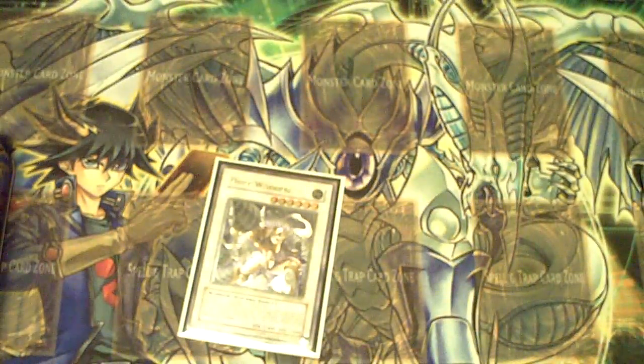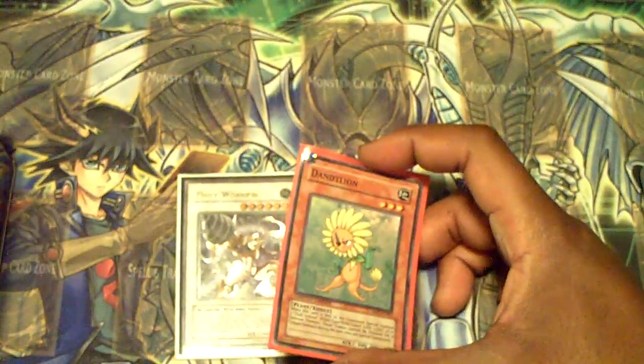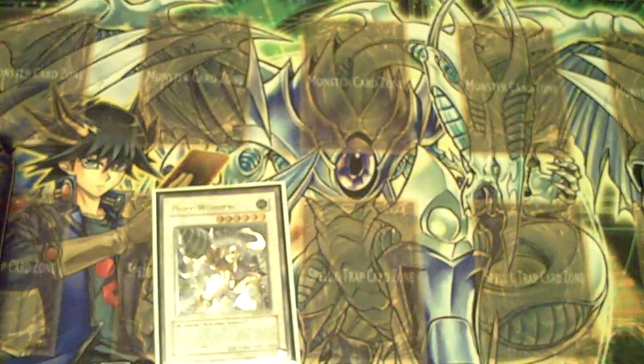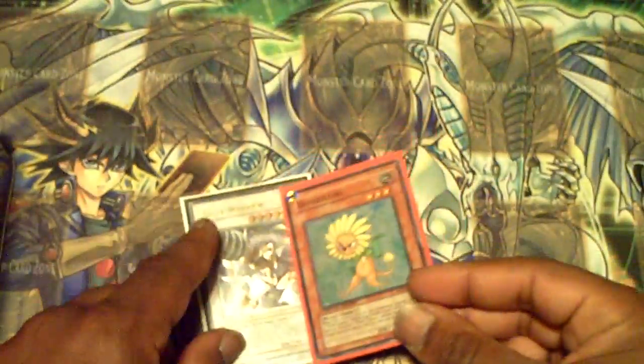Another thing people don't understand is that activating his effect to remove himself from the field happens at the same time. And this can be found in the wording. Once per turn during your main phase, you can discard one card and remove. Cards that act as a cost say, do this, then this happens. Drill Warrior, on the other hand, says, this and this happens. So you're discarding a card and removing. So this goes to the grave, this is removed. This is happening at the same time. It's all part of the same effect.